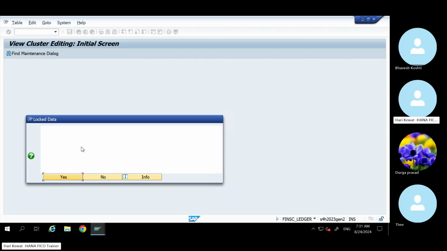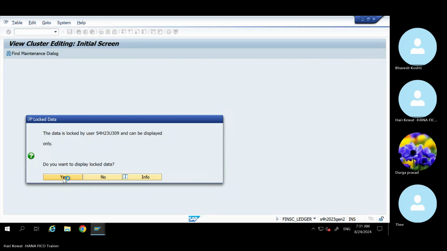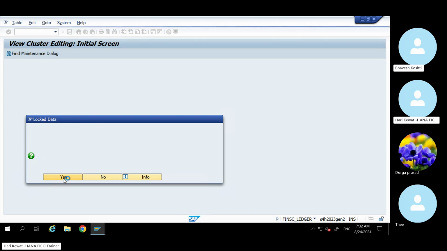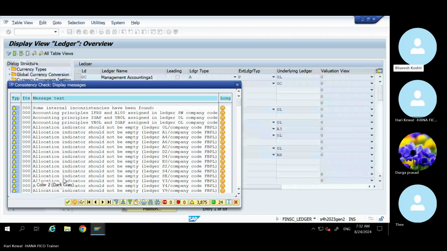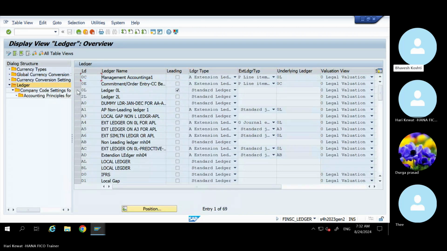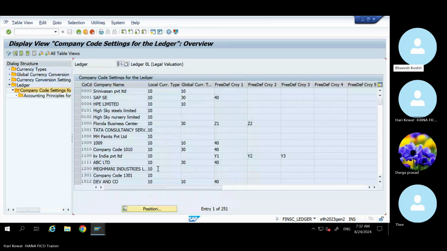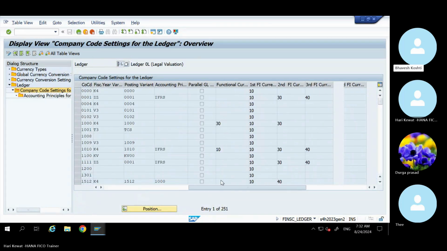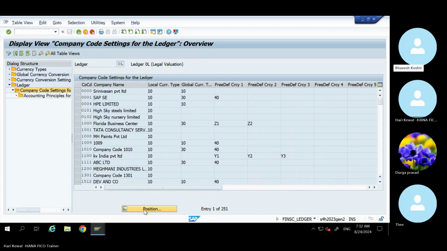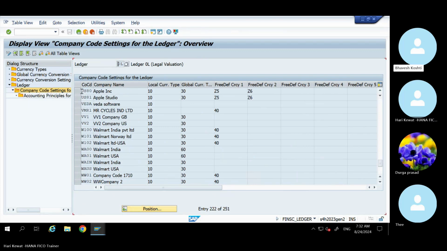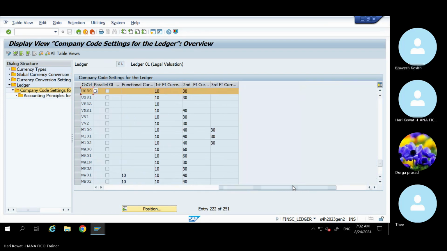What is called entry view and what is called GL view? Sir, entry view is what we have entered in the T-code, FB50 or whichever T-code we use. When we simulate it, the screen that is available is called entry view. And in general ledger view, the reconciliation account is showing, and that is called general ledger view.